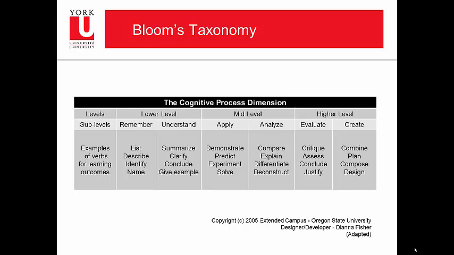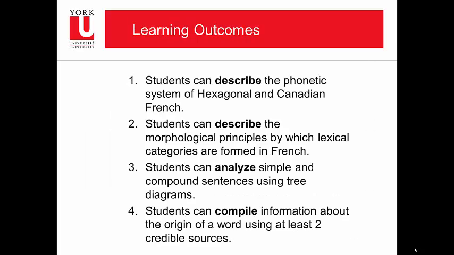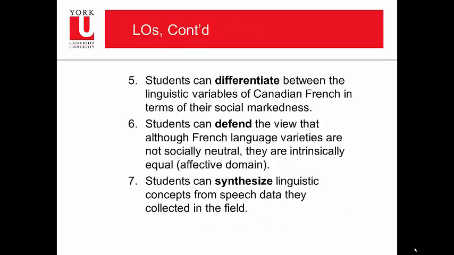The learning outcomes for the course that I want to showcase are listed in the next 2 slides. If you would like more time to read the learning outcomes for the course, simply pause the video and resume when you're done reading. You'll notice that I used active verbs for each of the learning outcomes so that the kind of understanding that I was expecting from my students was clearly communicated to them.